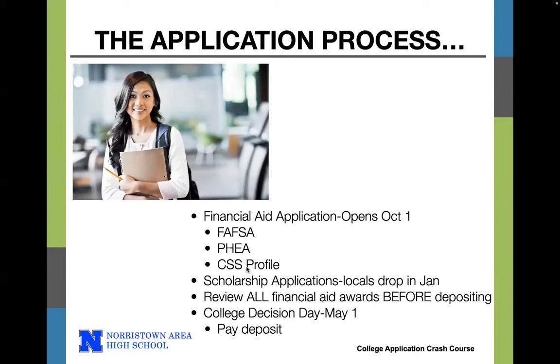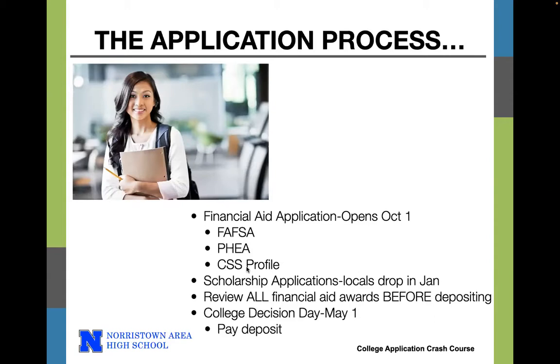But most of the best scholarships that you're going to apply for are the local scholarships. They're only for Norristown people, Pennsylvania people, Montgomery County people. Those start popping up in late December, early January, and I'll email that information out every week. Definitely drop it in Schoology every week, okay?